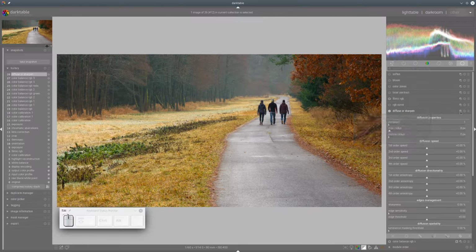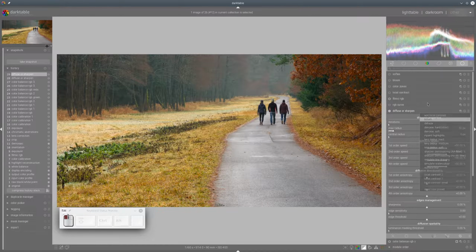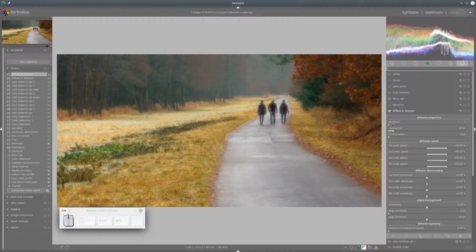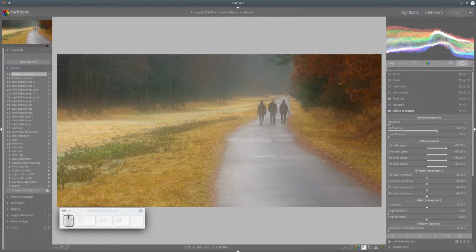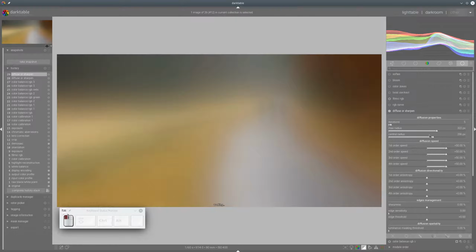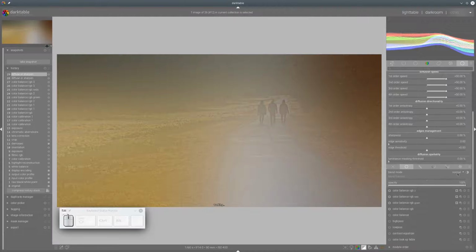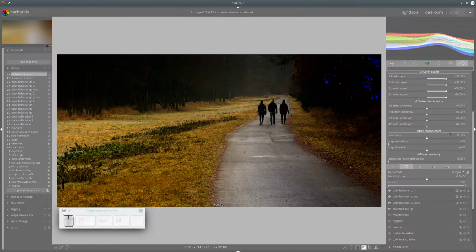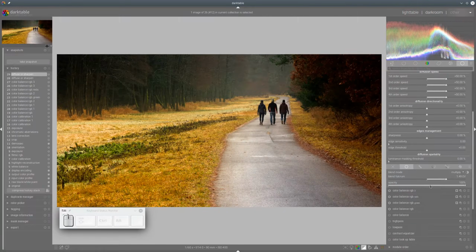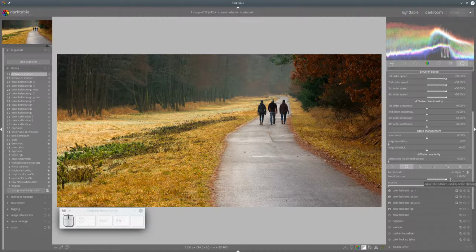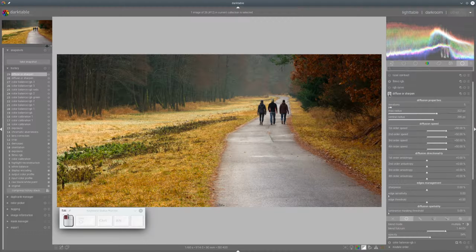And diffuse or sharpen already has one nice preset, the bloom preset, that I would like to enhance even more. So I will add here the radius, more iterations, and even central radius, so that we have something like that. And now when we use the multiply blend mode, we have that nice glowing effect, as you can see. So we are increasing our soft contrast, but also some kind of glowy effect on the grass, which I like, as you can see before and after.